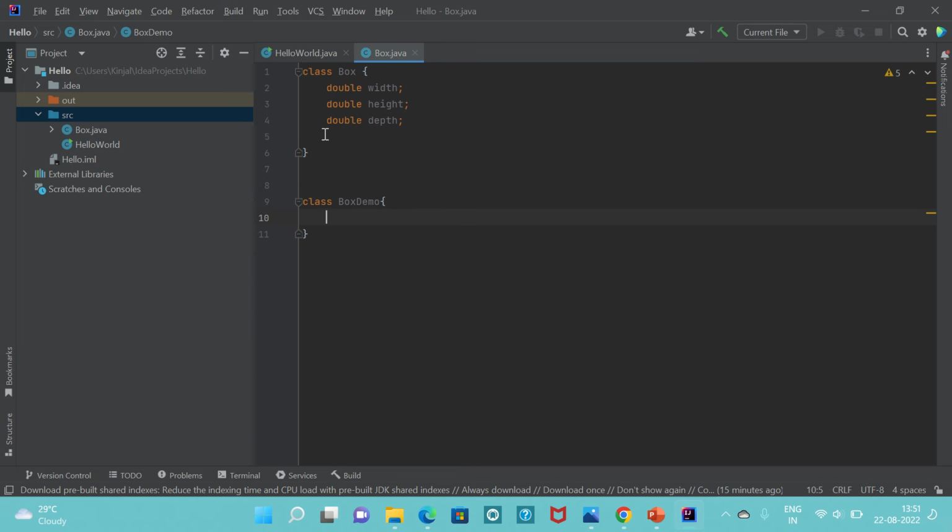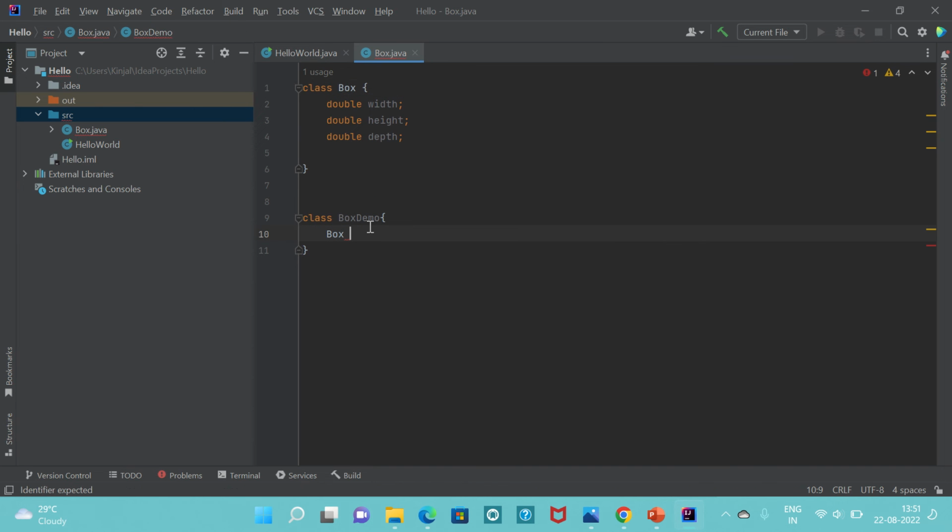Now to use this class, we need to instantiate it, because right now it is just a template. We have to create an object of it. An object is nothing but instantiating the class. How do we instantiate it? We write the class name. The class name is Box. We are instantiating the class Box.